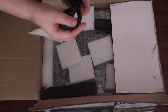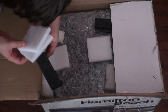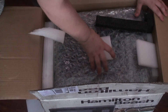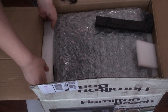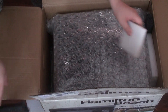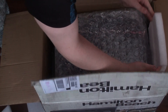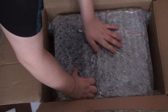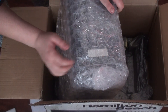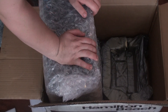We got a power cable. Damn, this guy packs really well — I need to buy something from him again. It's got 6 gigs of RAM, a one terabyte hard drive, and a second gen i5, so I can upgrade to third gen. It's a Dell OptiPlex 390. Holy shit, the guy packed really well.